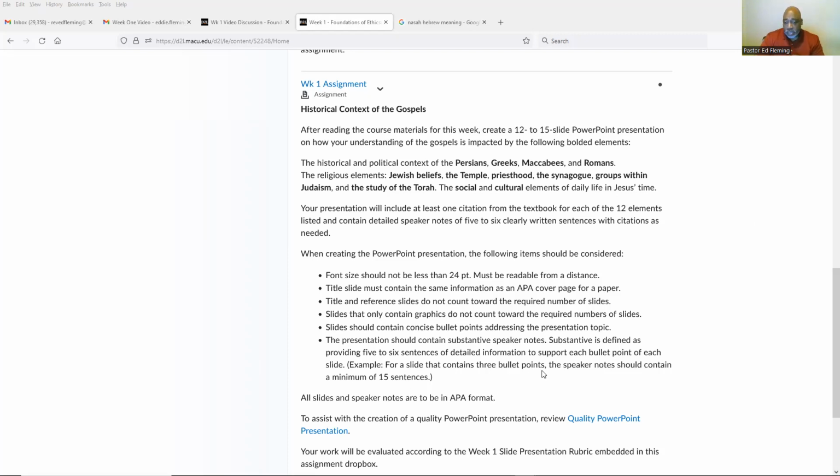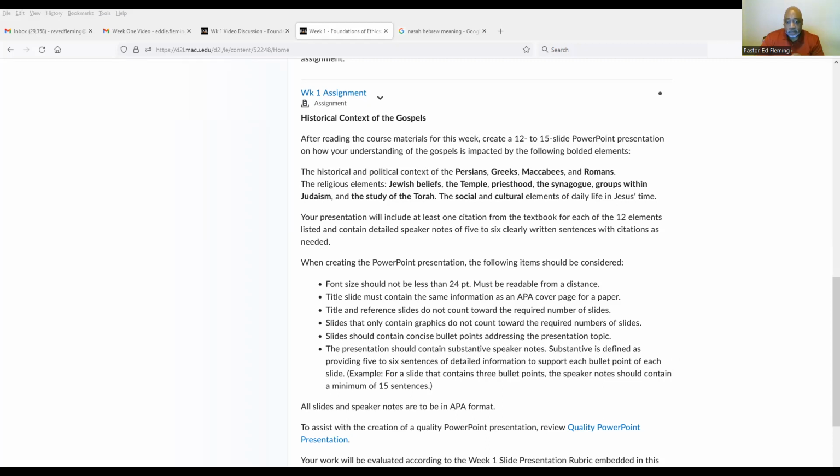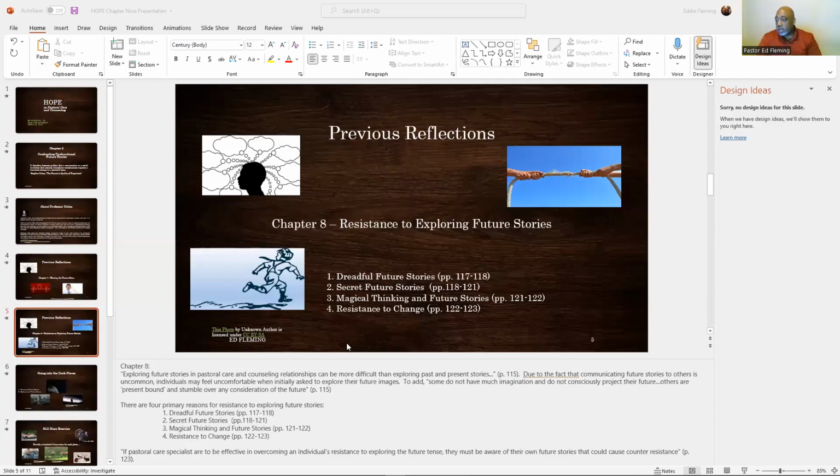I took clinical pastoral education courses and I had to do a PowerPoint presentation. And so I'm going to share my screen to show this PowerPoint presentation so you can see what speaker notes look like. So if you would just bear with me a second or two. When you look here at the bottom of this presentation, you see where it says chapter 8, pointing basically toward the chapter that I covered. But these are speaker notes down at the bottom of the presentation.